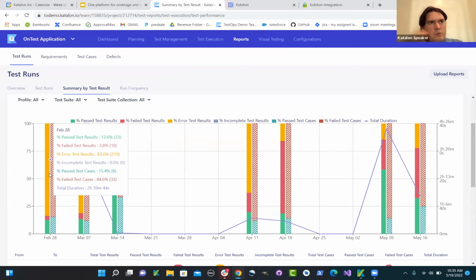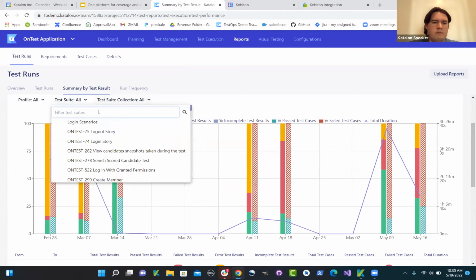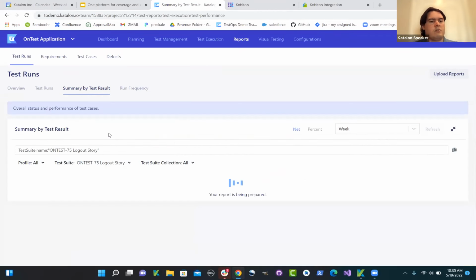So if there was one thing worse than a failed test case, which gives you visibility, it's the fact that you have a test asset or test case or a test suite that's just not able to run at all, which means that you have no visibility about it whatsoever. So let's start looking through a couple of these test suites and find out which one of these is giving us a problem.